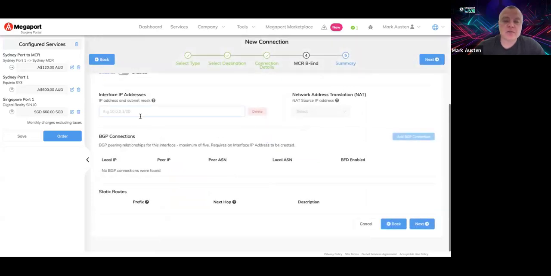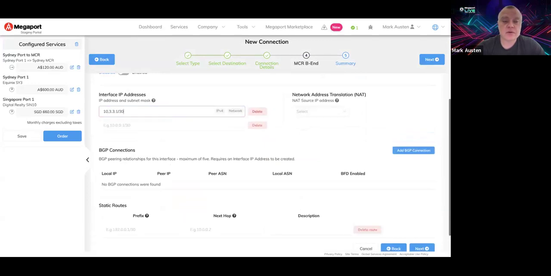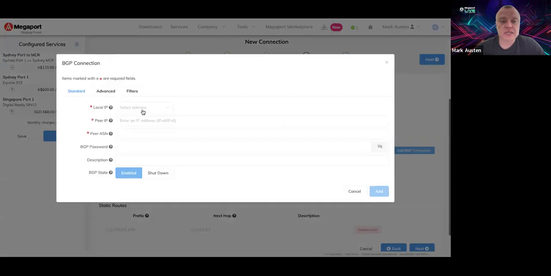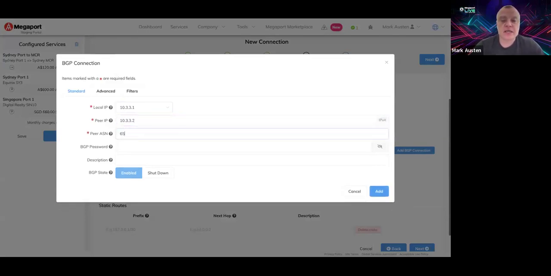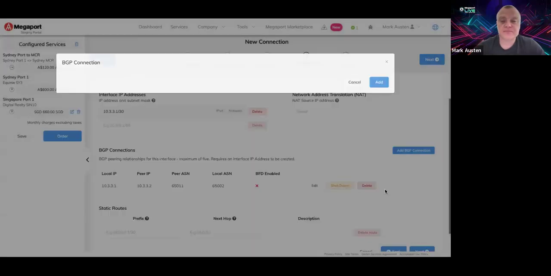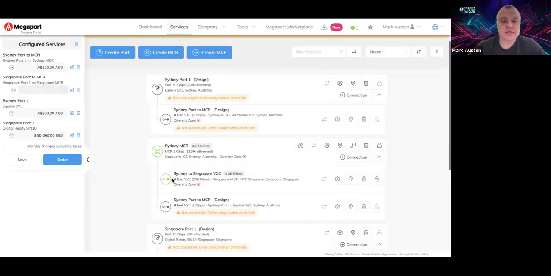I need to allocate an IP address to the MCR in Singapore for this connection, so I'll give that 10.3.3.1 and add the BGP session, which will point at the customer edge device in Singapore. The peer ASN for that device, we'll say it's using 65,011. Click next and add the VXC.